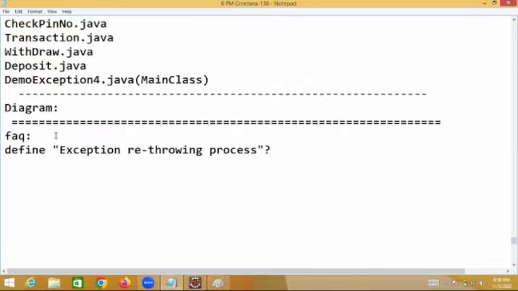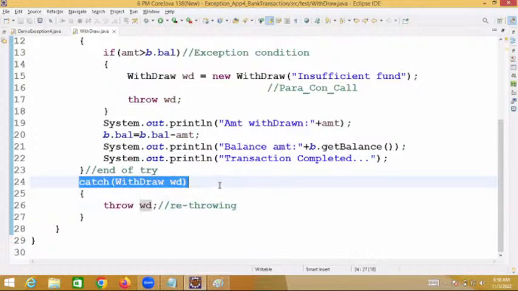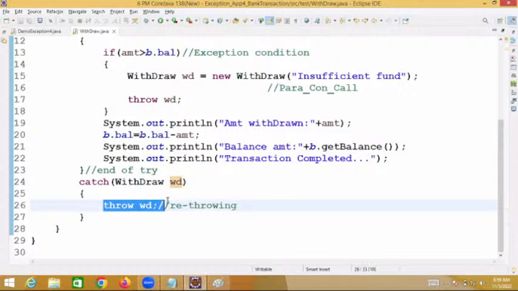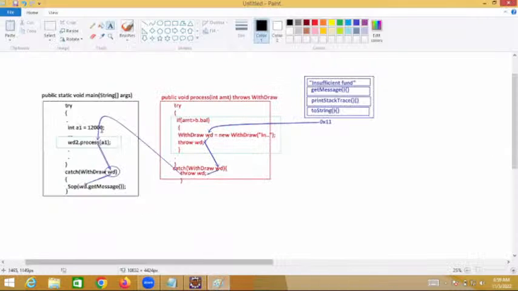Right. So what did he observe in this program? I declared one throw keyword in the catch block and performed it in the catch block, and throwing the exception is known as exception rethrowing process. In exception rethrowing process, the object reference is thrown to the catch block of the try block where the method call is available.